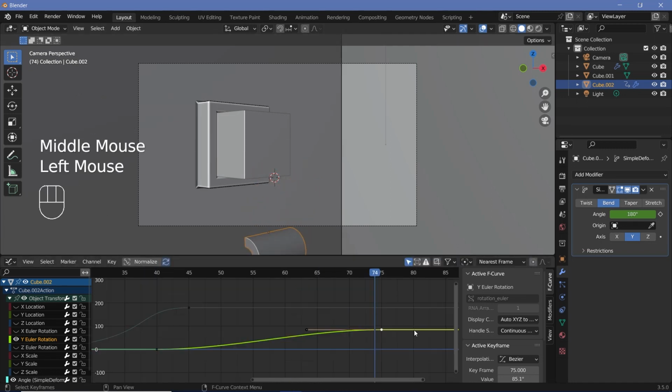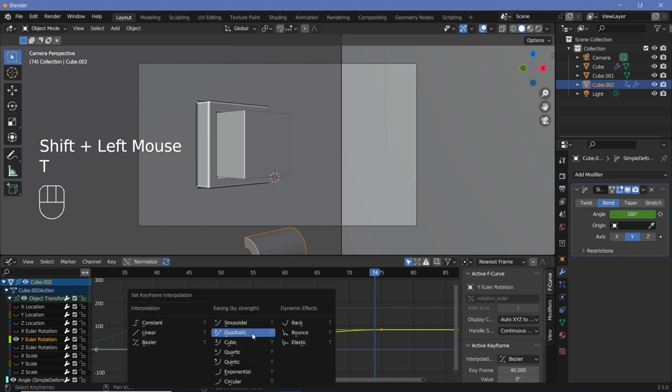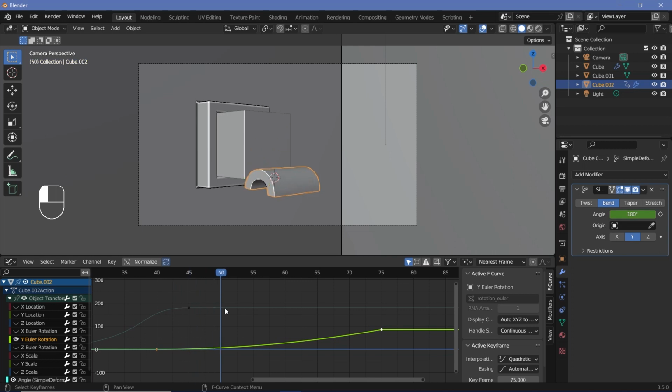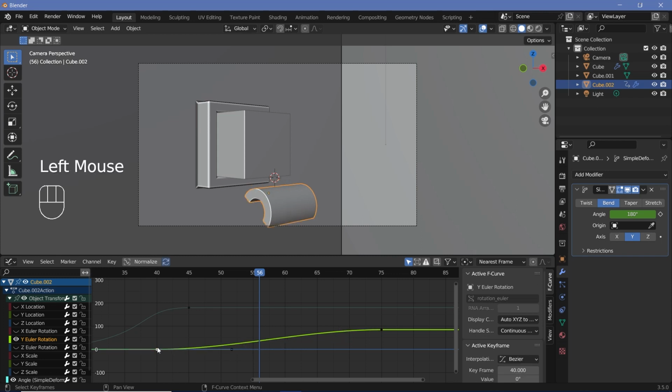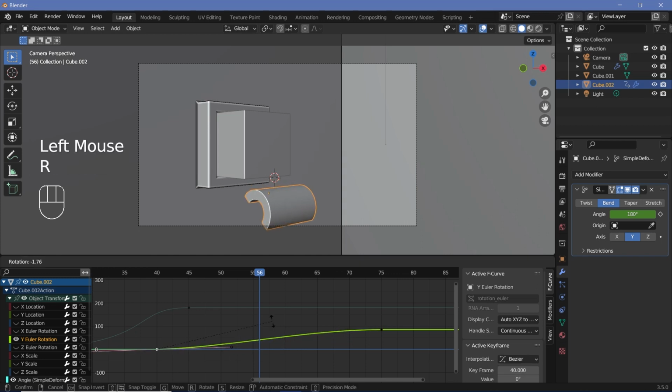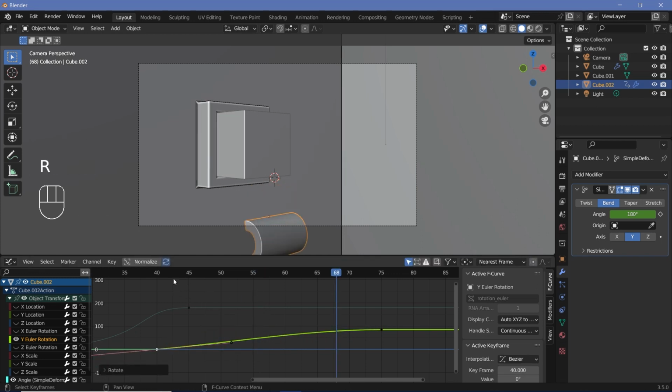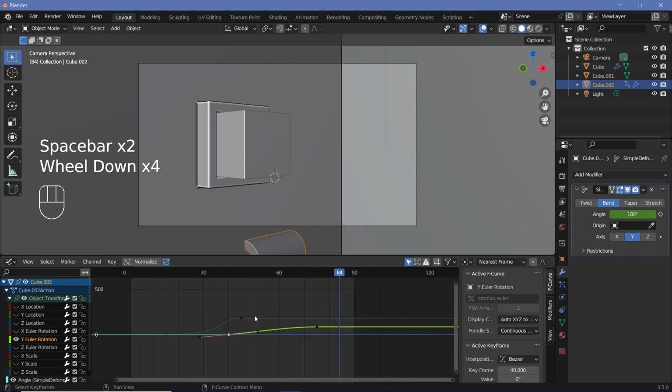So up here, we can take this and either scale it down or select both of these and press T, cubic. We want it to start off rotating faster and actually slow down the rotation towards the end. So we're going to have to reverse this. To do that, I'm just going to select this and just rotate it a little bit and just play around with it till we're happy with the actual animation. For now, I feel like everything's happening a bit too slow after it falls.